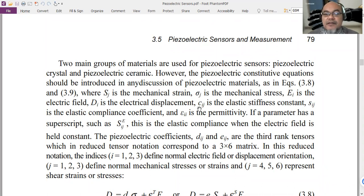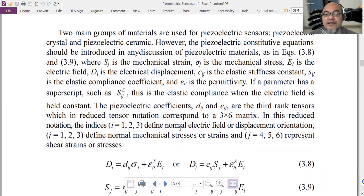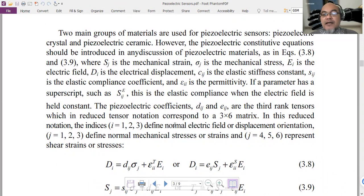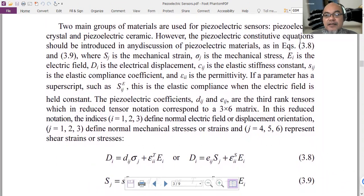Okay. And we will introduce the piezoelectric equation here. What is the material that converts the mechanical stimuli into electrical field, and vice versa also, the electrical field into mechanical stimuli. For example, here in equation 3.8, you see that Sj here is the mechanical strain, then sigma j here is the mechanical stress. So here it is converted from strain into voltage or into electrical field. So Di here is the electrical displacement, and then Cij is the elastic stiffness constant. This one.